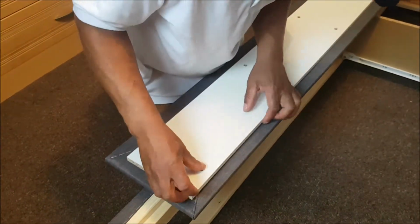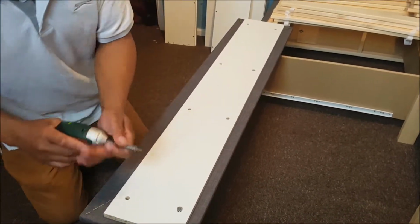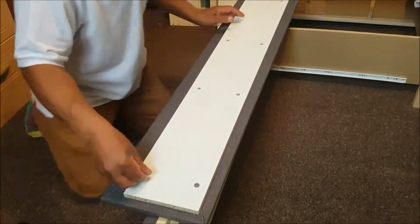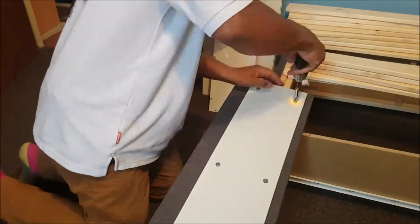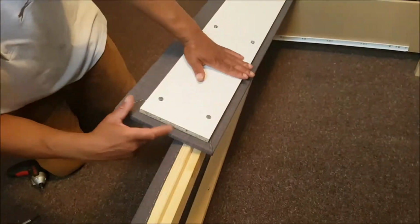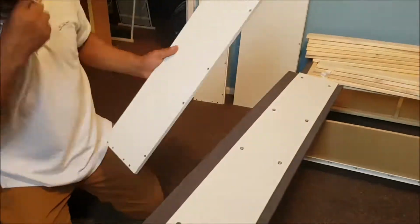Right, now we come down to this end. Again, the same thing. Comes up to there now. Line up. Push that one out a bit. Bring this one over, whichever works. Whoa, this is tight. Something's wrong. Shouldn't have tightened up the other one yet. Okay, let's line that one up in there.